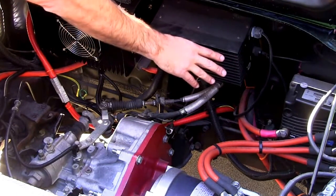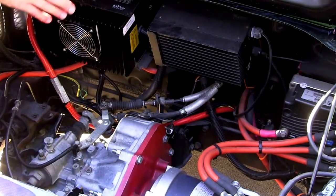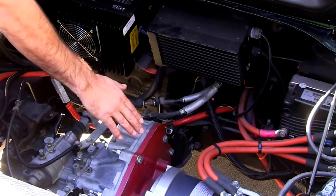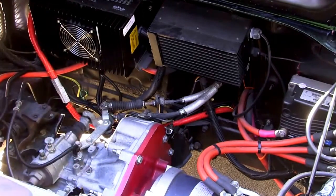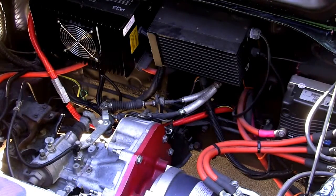This is a water-cooled configuration, so you can do highway speeds and all kinds of stuff without worrying about the controller overheating. Down here, we have the HPVS AC50 motor — it's a great little AC motor, super reliable — and that's hooked up to our adapter plate and our stock transaxle. We're using the stock five-speed transaxle connected to the stock Toyota clutch, and it's a great little reliable unit.